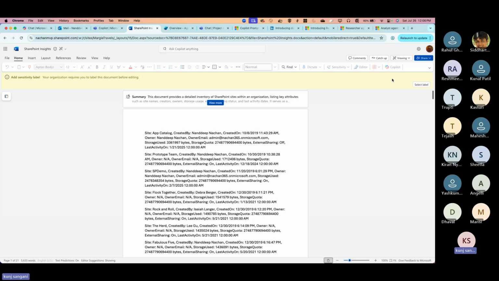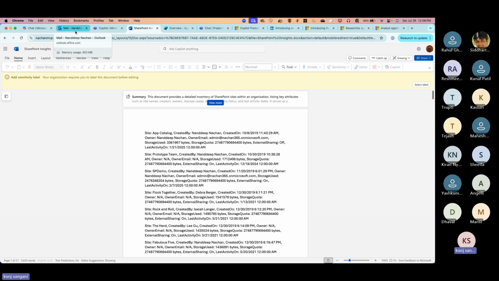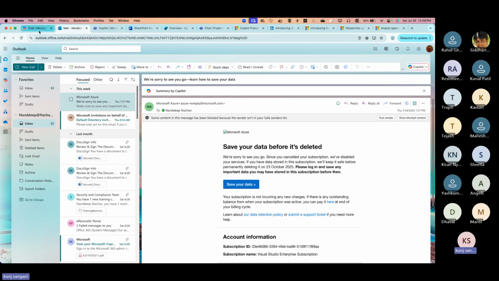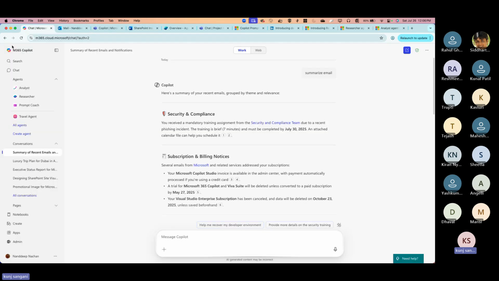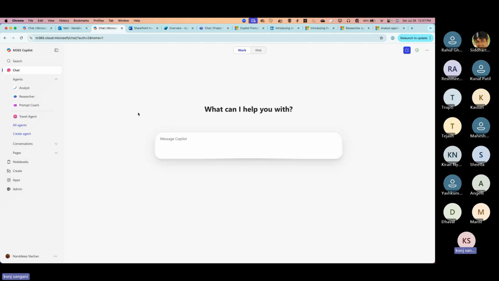So this is also another type of Copilot which is available inside Word, inside PowerPoint, inside all your Microsoft documents which you use day in and day out. You create PPT, you create Word documents. So this would help you with those integrations. And I will quickly show you the Power Apps and Power Automate Copilot as well.